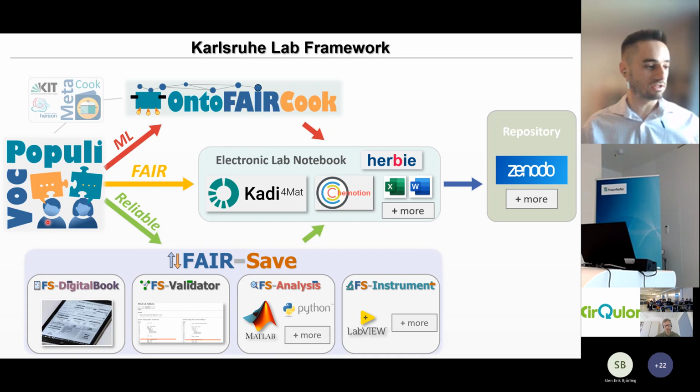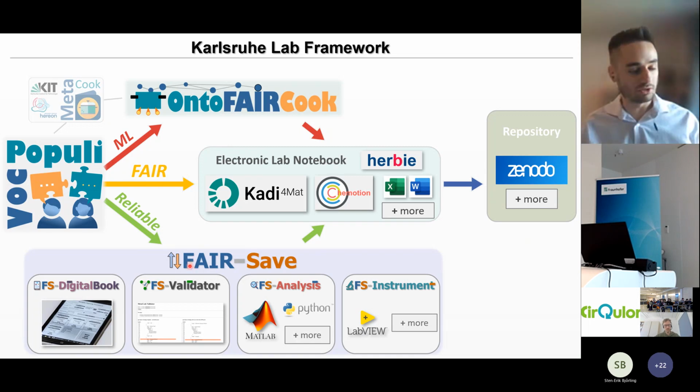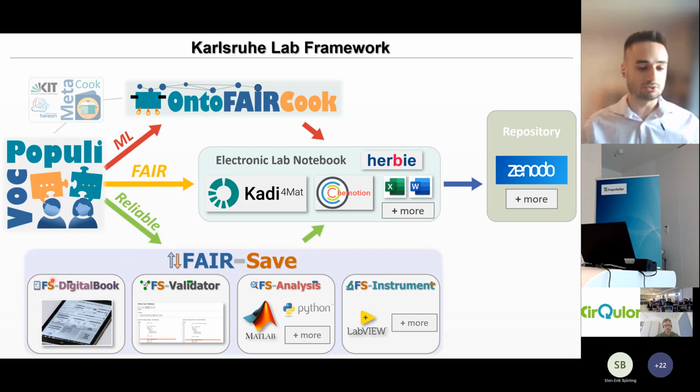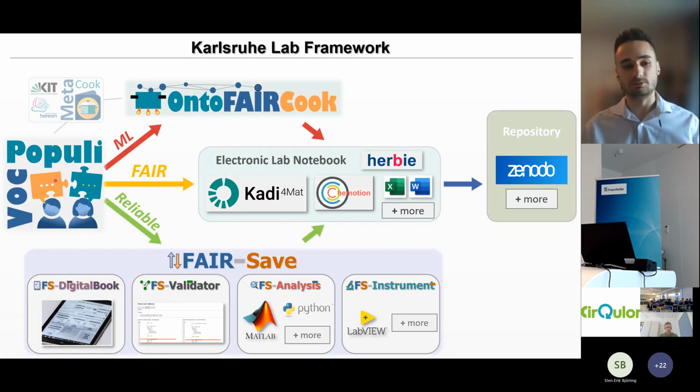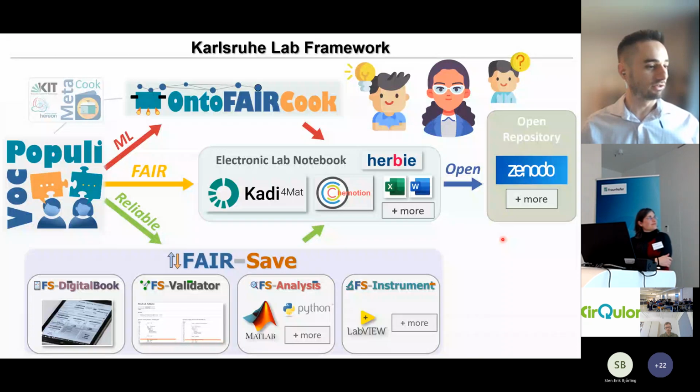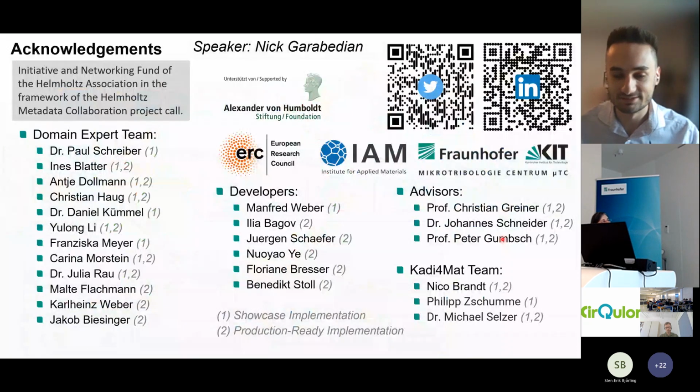And last but not least, these vocabularies integrate very well with other solutions in the lab that substitute, in practice, the paper lab notebook on the bench, or with any type of action that an analysis on a computer would require. We annotate those analyses before we upload them to the electronic lab notebook with the vocabularies developed in VocPopuli. That all we package together and publish to a repository, and we have showcases of these already done. So with this, I'm going to skip to my acknowledgements, and thank you for your attention.